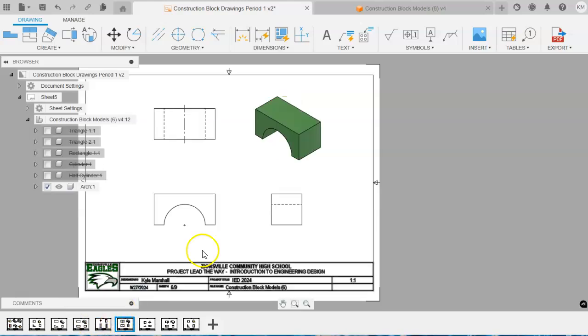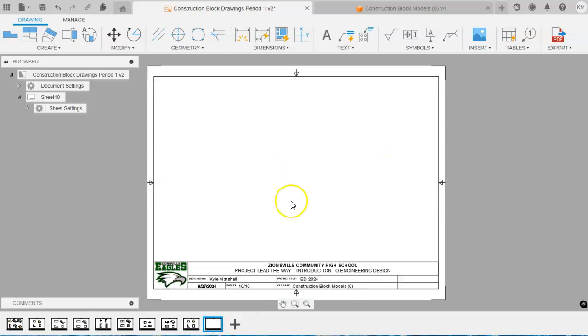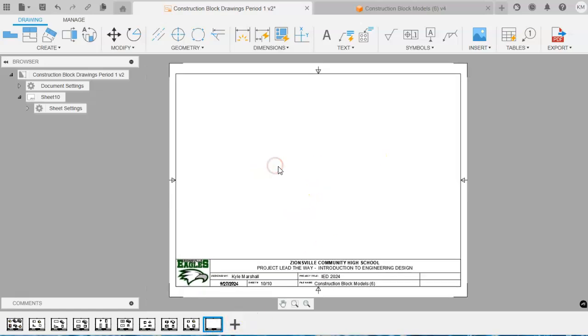Notice that these last 2 have a few features in here that we didn't cover in our triangle. So let's go ahead and show that now. I'm going to open up one more sheet, even though I don't need it. I'm going to redo the process here and show you how to place a base view that has a curved object and how to get some other lines to show up.